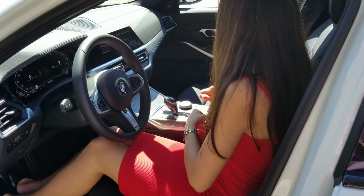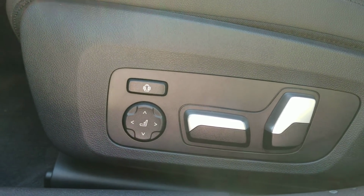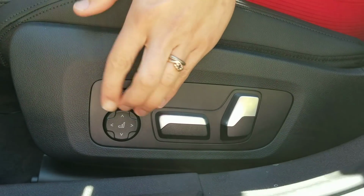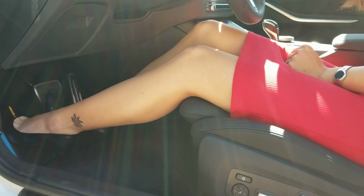I know, Lauren, we definitely wanted to talk about these sports seats that we have standard. Yeah, it's great. I think no matter how tall you are, it's always nice to have this thigh extension because for stop and go traffic, it's really nice support underneath your legs. We also have the side bolsters, which can hug you as you're driving, so it's perfect for that sporty feeling. And it looks like you're very comfortable. Like you said, you're 5'8" without the heels.